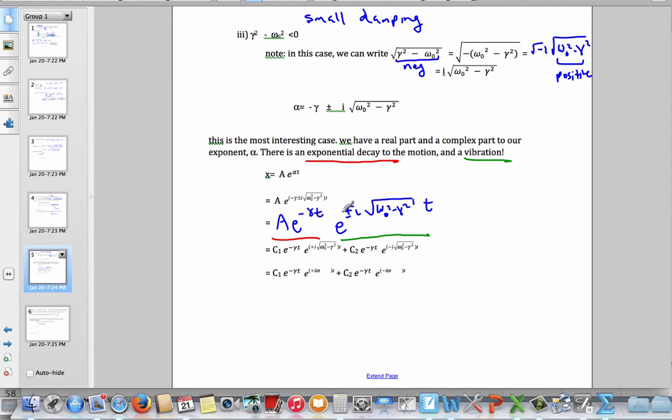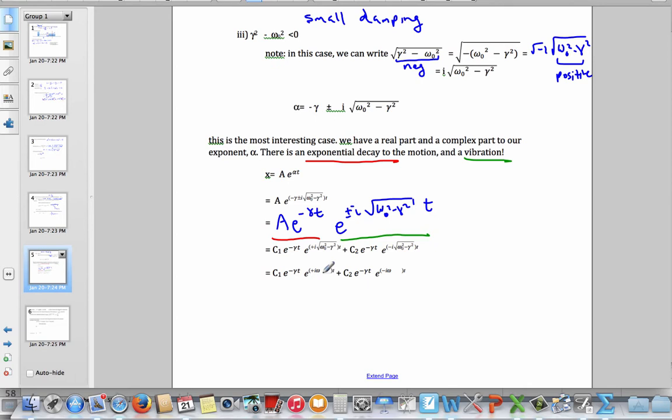Now we see that there's really two answers here, and we know we need those two answers. So the conventional way to write that is not with one a, but with two different constants, c1 and c2. Here is the e to the positive I square root t, and then here's e to the minus square root t. Now, what is that square root? Well, it's a square root of an omega squared that gets a little smaller. So we're actually going to call it another omega.